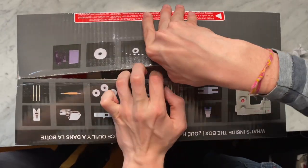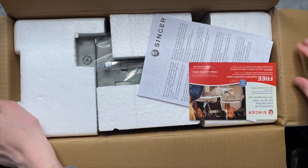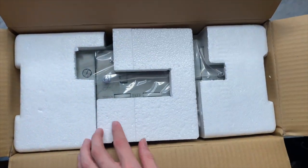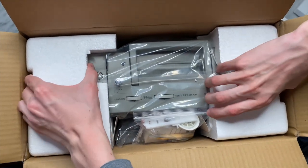Alright, let's get opening with this box — rip it right on open. So starting off you can see these sheets of paper that it comes with for the instruction manuals and all that. We take out the styrofoam and let's see if I can lift this out in one go.